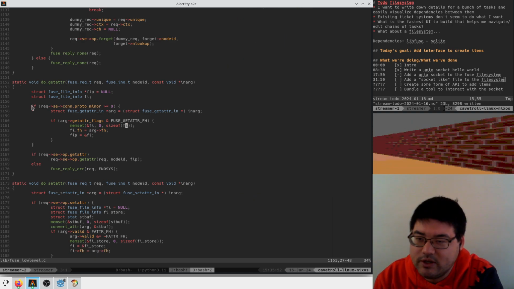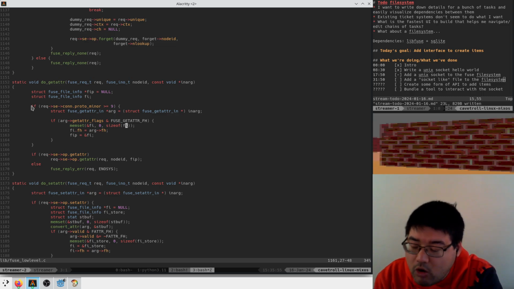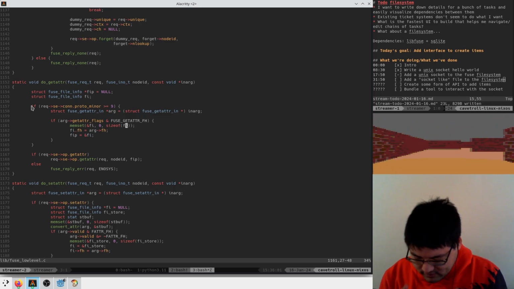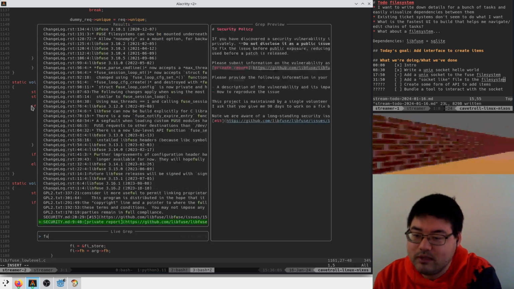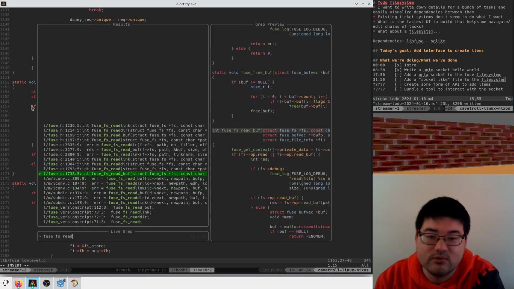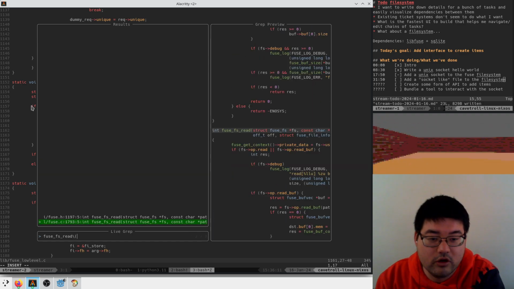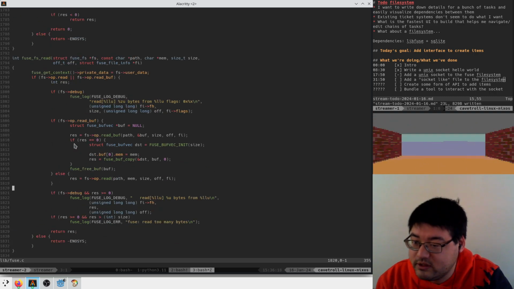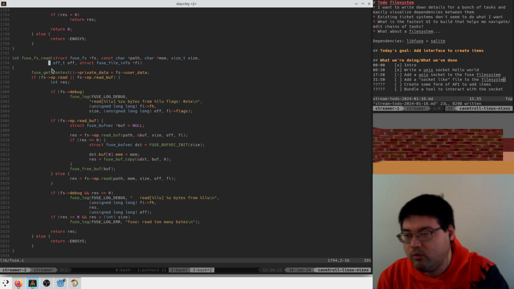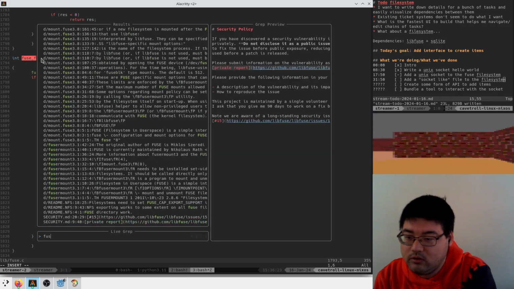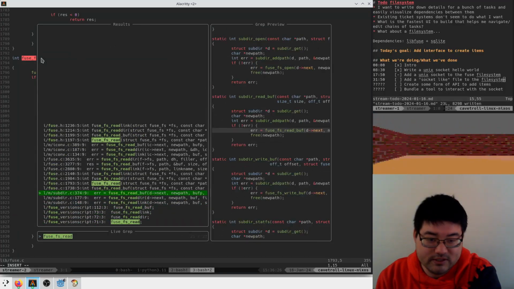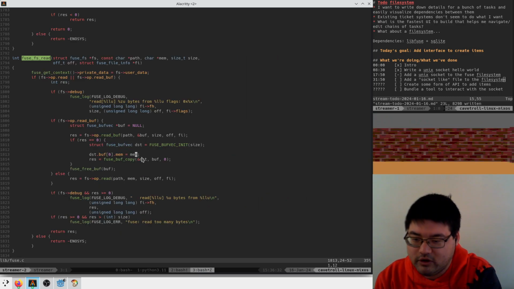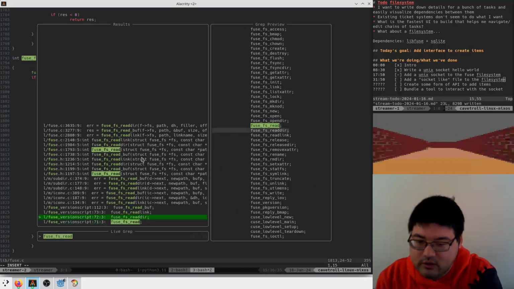Yeah. So, where we know for sure that read log can happen, if that read log happens, then the getAttr log doesn't happen, which means we can go to that fuse fs read, and that's a good place to start, right? If this log happens, then the getAttr one doesn't. And so we could maybe assume that whoever's supposed to call fuse fs read is messing up in some way. Which means that, fuse fs read.